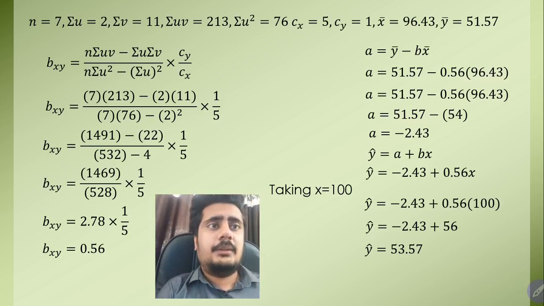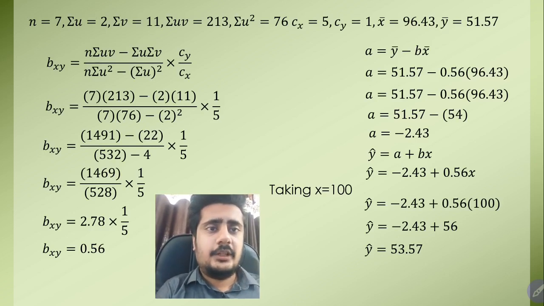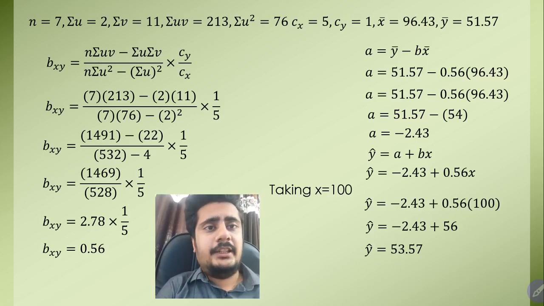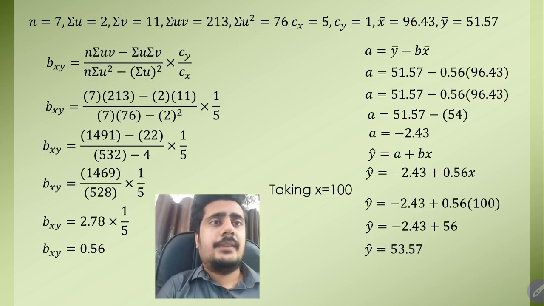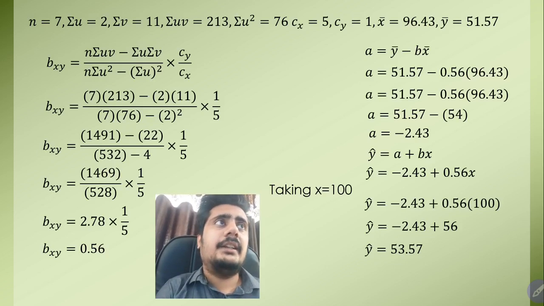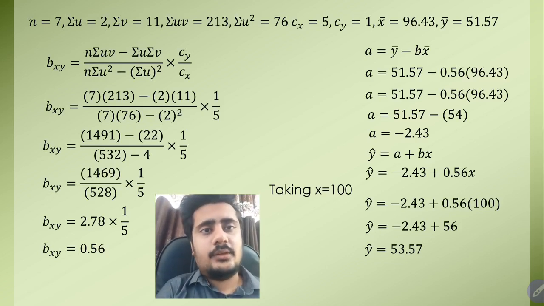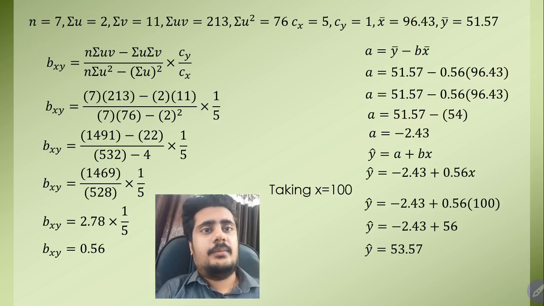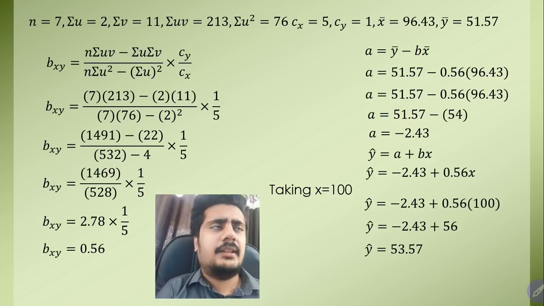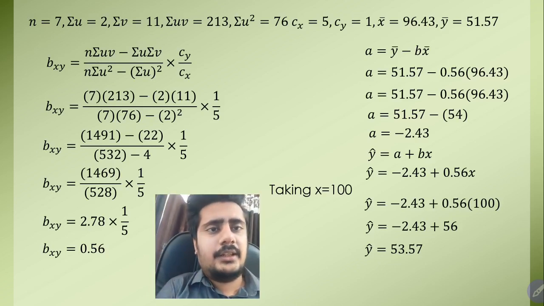Okay, x bar and y bar, you know how to find: total of x upon n and total of y upon n. Cx is 5, you have divided by 5 while forming u. Cy, see what I have taken, I have taken cy is 1. Sir, where was 1? If you have not divided by any digit, then that digit is automatically 1. So you have to put 1 there to solve the sum. Otherwise you will wonder what to take for cy in the formula. Take cy is 1, 1 will not affect the answer anyhow. 1 is a very great digit, you know.